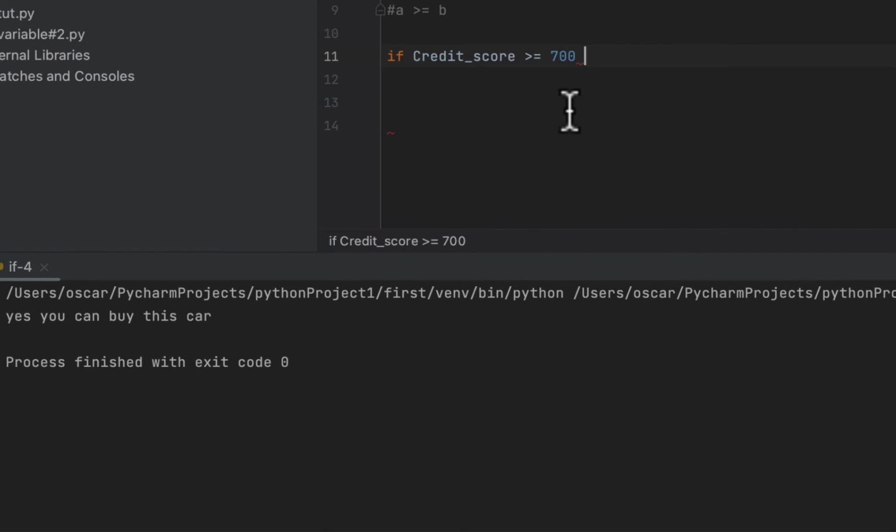So if credit score is greater than or equal to 700, then I will let the buyer know that. Print you may be able to buy a car.